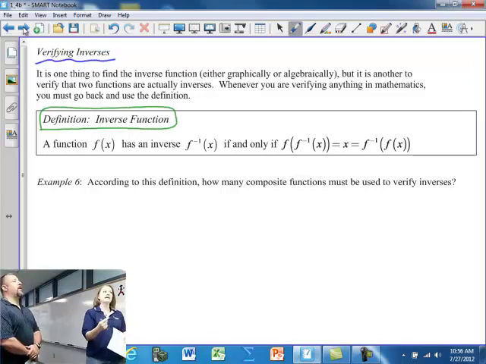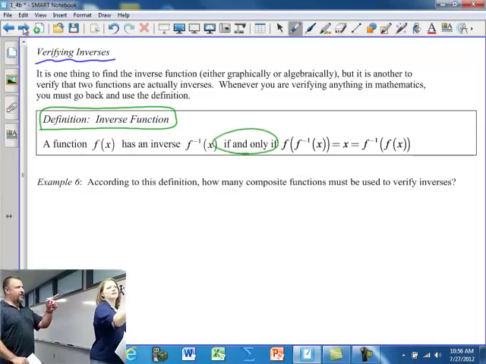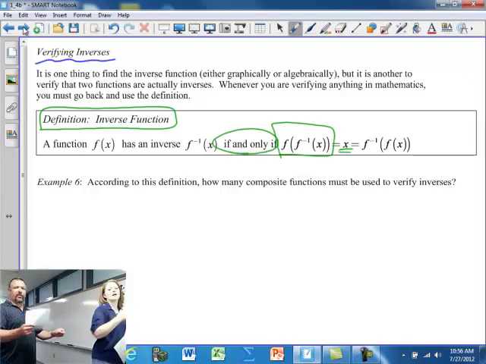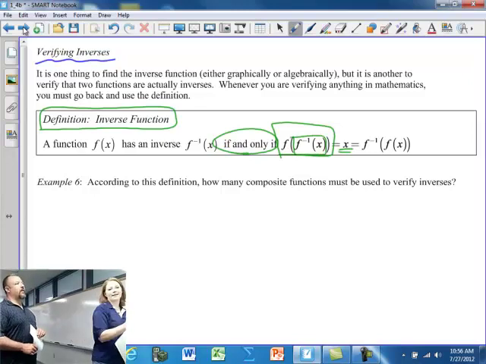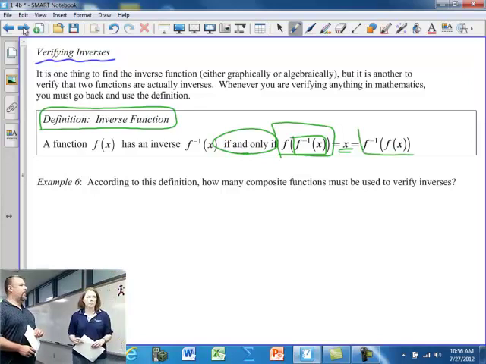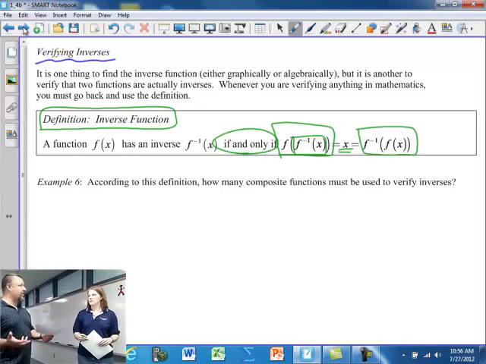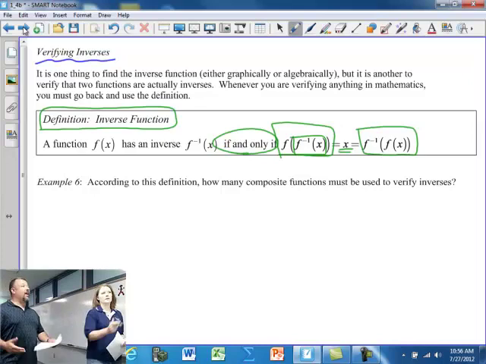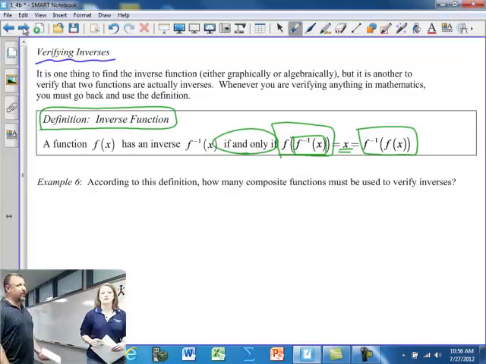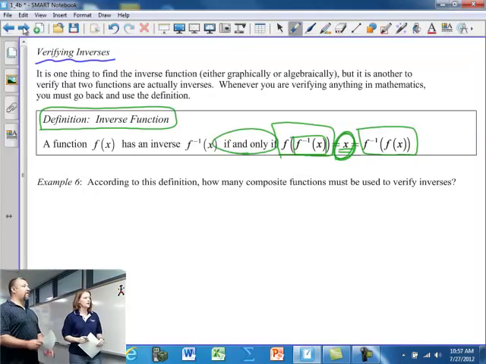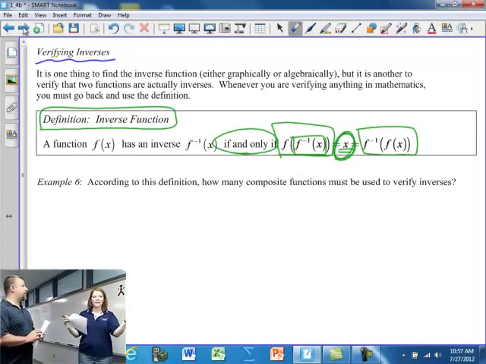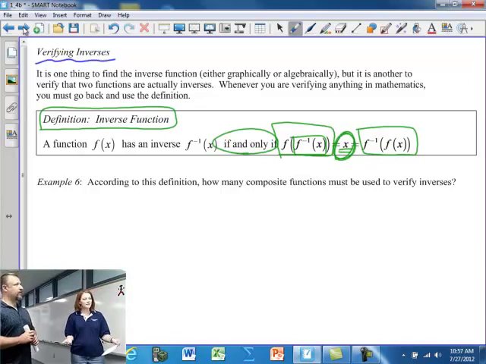So the definition of an inverse function says a function f of x has an inverse f inverse of x if and only if, that's important, f of f inverse of x equals x. That means you plugged the inverse function into the original. It's a composition of those two functions. It has to equal x, and f inverse of f of x has to also equal x. And that one, we actually plug the original function into the inverse. Okay. And then we have to solve algebraically one step at a time. Again, it's a proof. Don't skip 4 steps and expect us to follow it. Do one thing at a time until you get to x. Okay. All right. So you're not finding the same value, you're not finding equals.